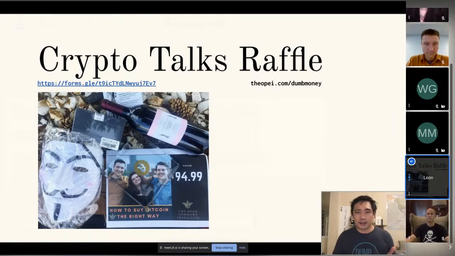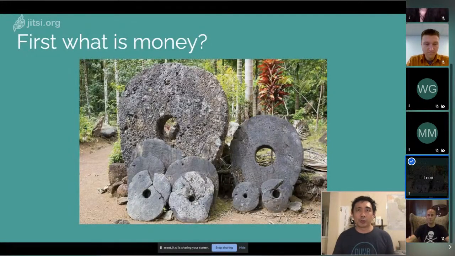So first, what is money? So here is a photo of some rice stones from the island of Yap. And this monetary system worked on oral history of ownership. As long as the transaction is recorded in the oral history, it is now owned by the person whom it was transferred to, with no physical movement of the stone even required. So say a chieftain would call a public tribe meeting and conduct a verbal transaction.